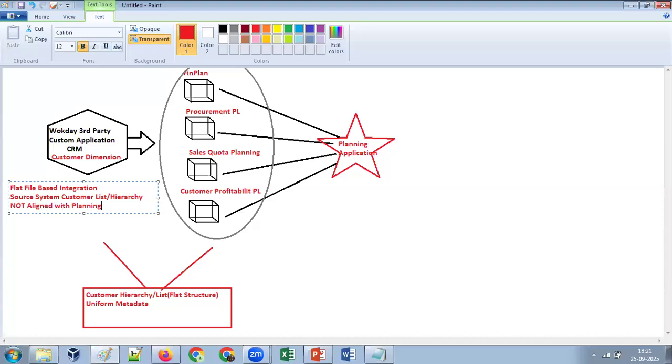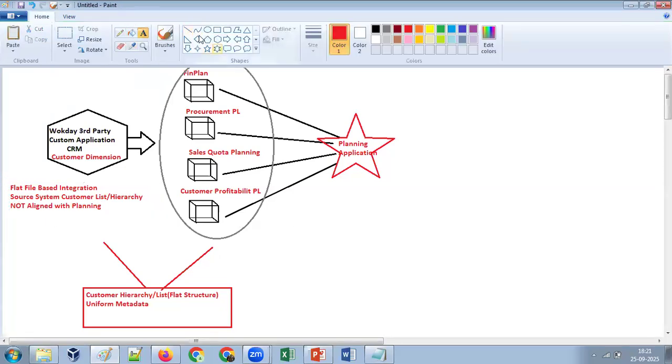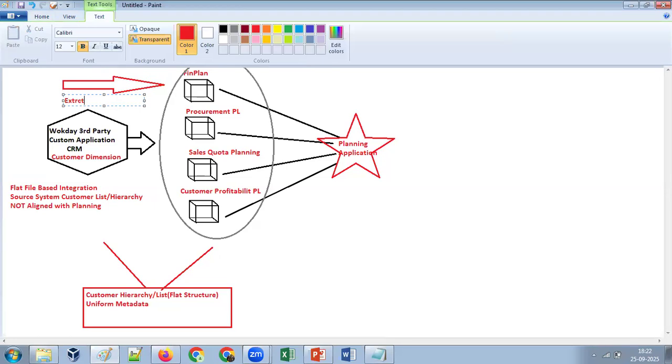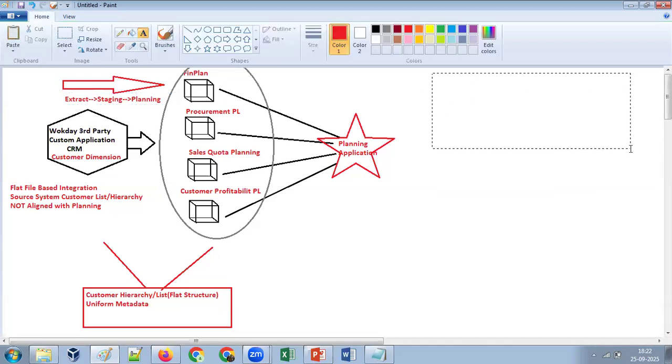with planning. Why? Because, let's say in the month end process, there's an extract process you run from here, from the source system. This extract process loads metadata. The extract process puts this information into staging this way. Extract to staging and staging to your planning application. This process runs every month, right? We do not have any techniques to notify or identify if this process failed. It executes in two steps.